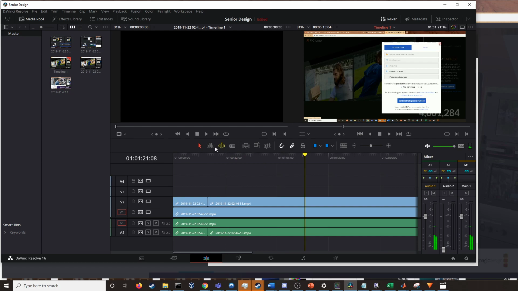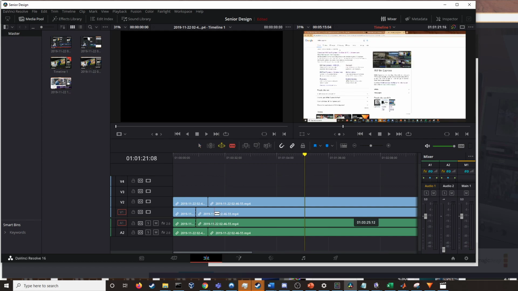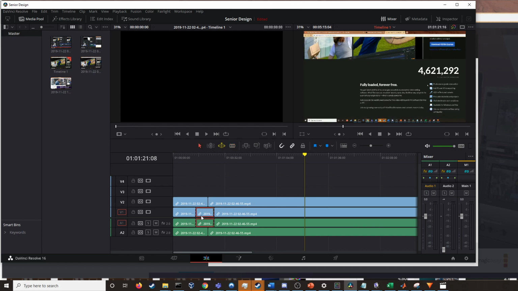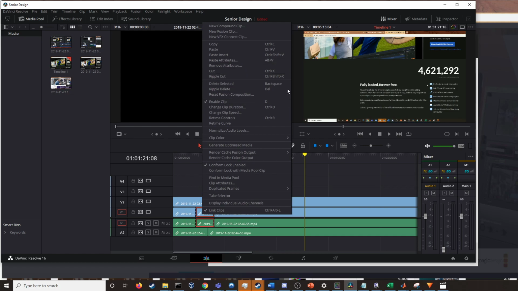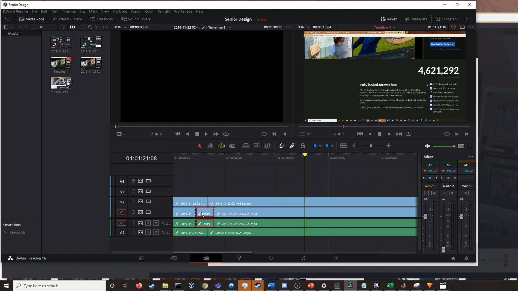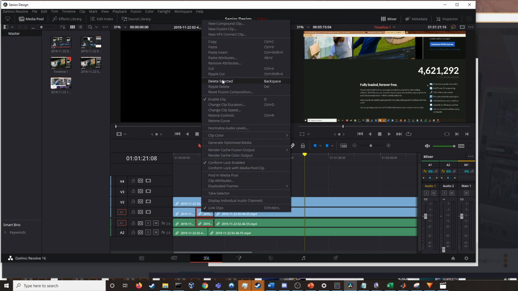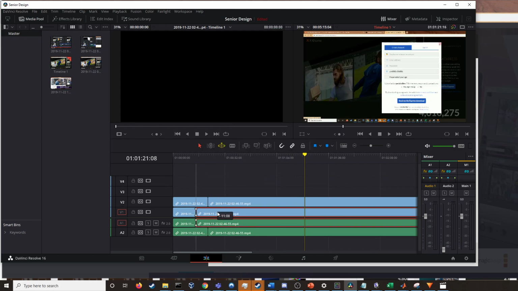The most basic options there are going to be found in this blade edit, where you can sort of chop up parts of the video that you don't want and remove them. I do really any of these options. Frankly, you can copy it, paste parts of the video. In this case, we're just going to remove it. And you can just move it.